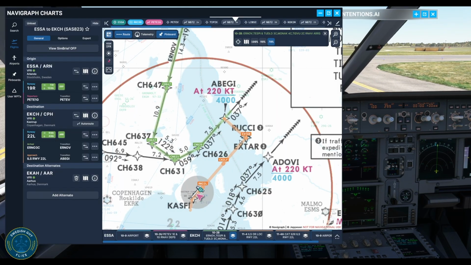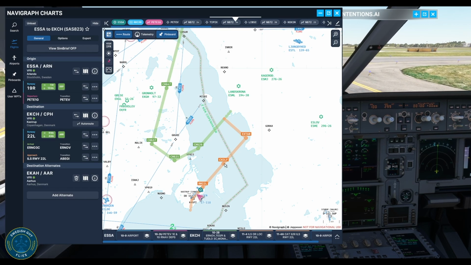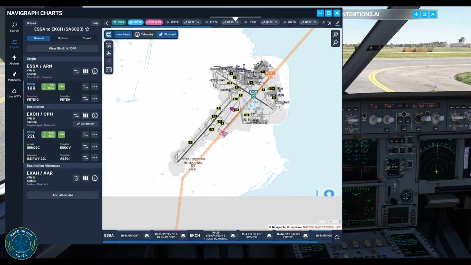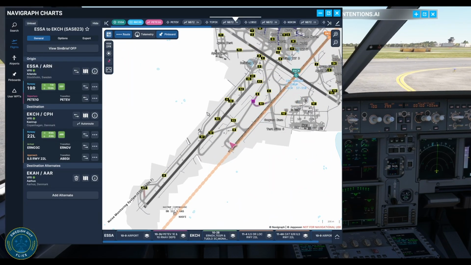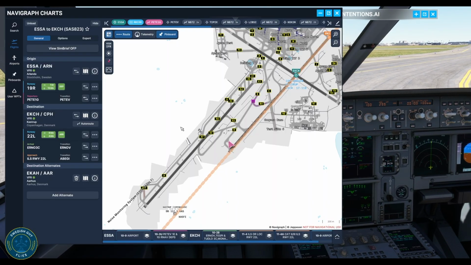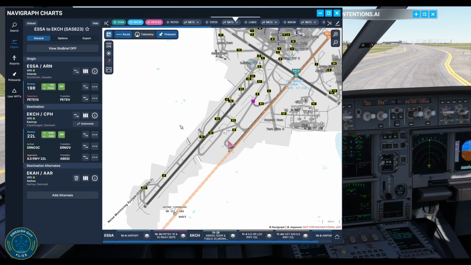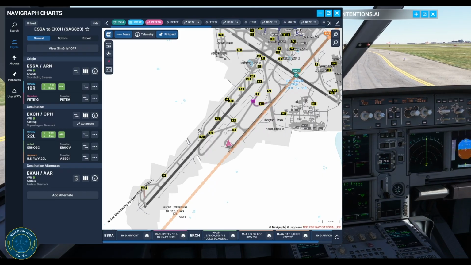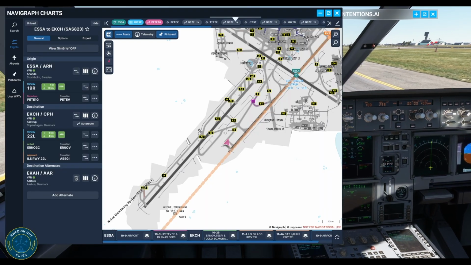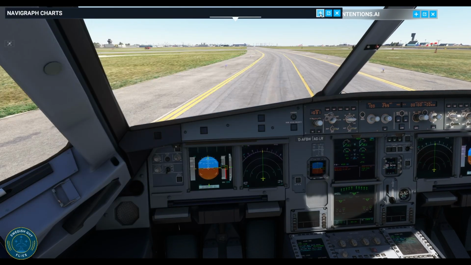The local time is 11:12 a.m. and the weather is quite pleasant with a temperature of 10 degrees Celsius and clear skies. Copenhagen is a city full of charm and history. Did you know that it's home to the oldest amusement park in the world, Bakken? And the Little Mermaid statue, inspired by Hans Christian Andersen's fairy tale, is a must-see. Please remain seated with your seat belts fastened until we reach our final parking position, and the seatbelt sign is turned off.